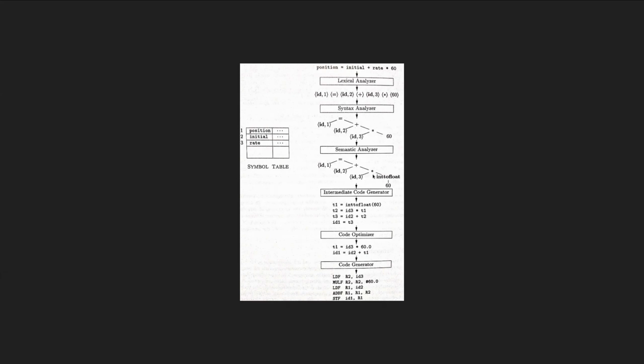So for instance, here, the type checker will have an axiom or an assumption that says, okay, if I see the text of a number, then that means that this 60 must be an integer. If we know that multiplication must be an integer, then we have to show that in order for this operation to work, this identifier also must be declared as an integer.